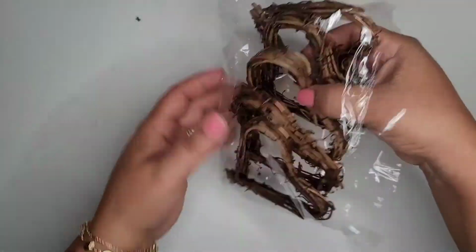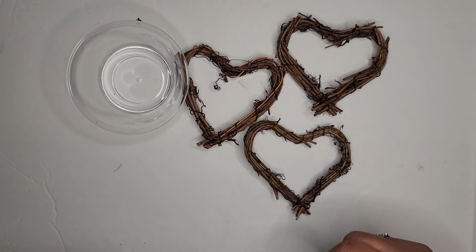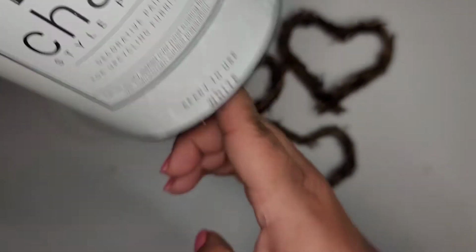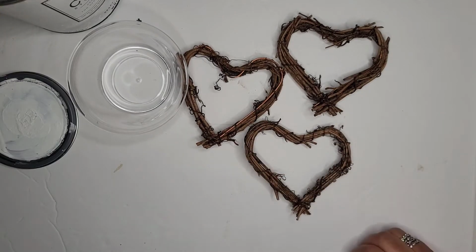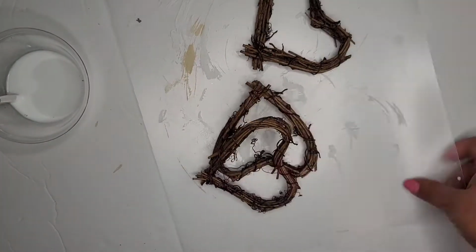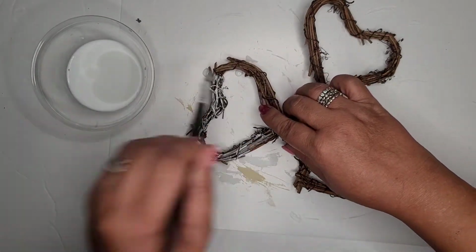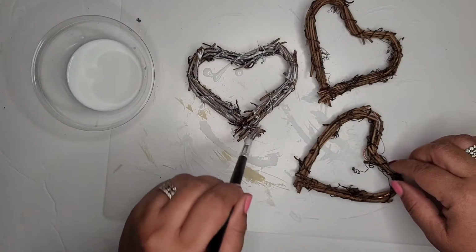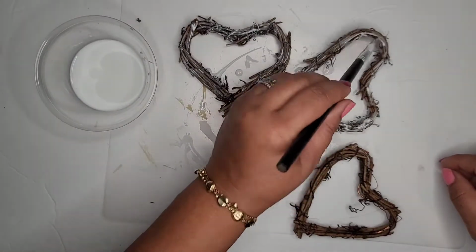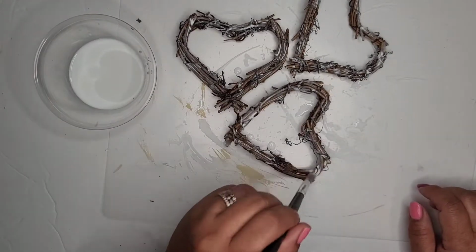Okay, so for my first DIY, I'm taking three of these heart-shaped grapevine wreath forms, these little mini ones, and I'm going to whitewash these wreath forms with a little bit of chalk paint and some water. I have some water here, and I'm just taking my brush with whatever I can get on there and mixing it with water real quick and brushing these little wreath forms everywhere, on both sides, on the top, on the bottom, everywhere. I don't want full coverage, I just want bits and pieces of the white, the whitewash, and of course the natural also.